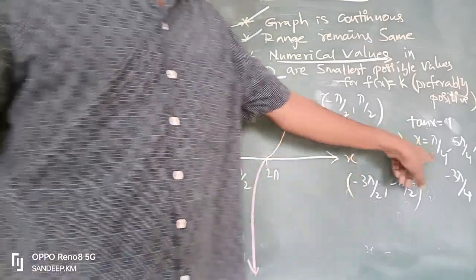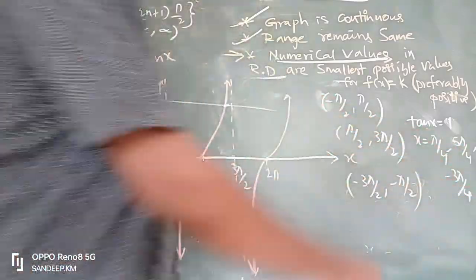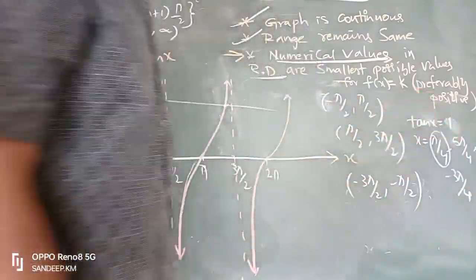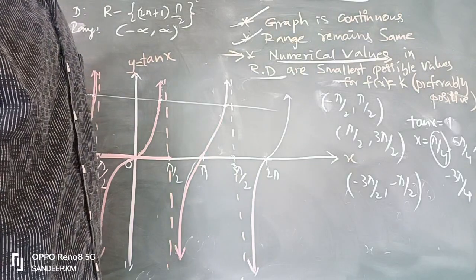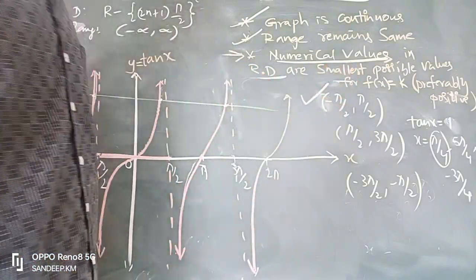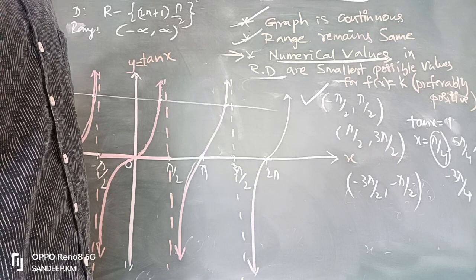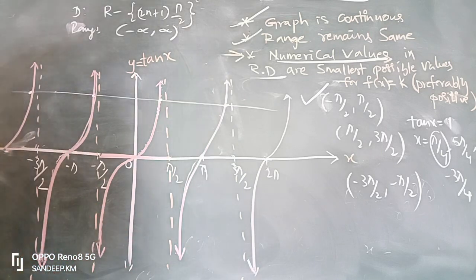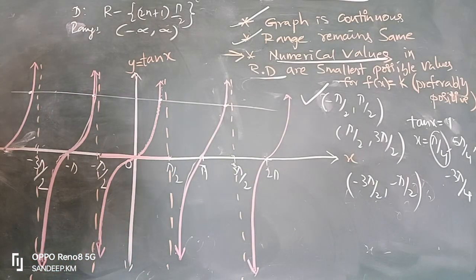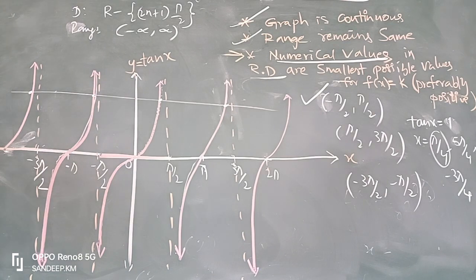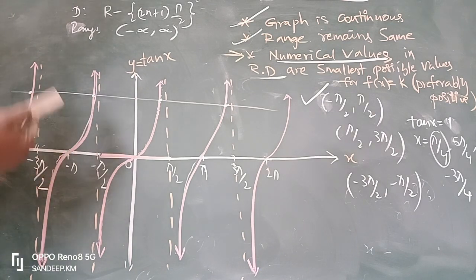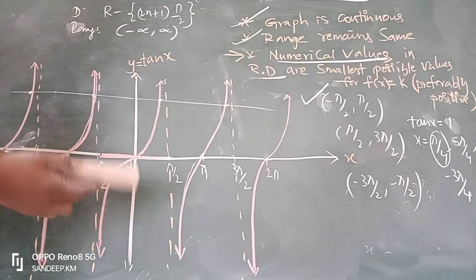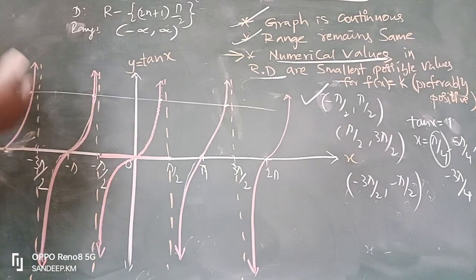Out of these three values, the numerically smallest is pi by 4, and therefore, dear students, we are choosing the first one, between minus pi by 2 comma plus pi by 2, as the restricted domain. And when we are restricting the domain, let us see how the graph changes. You can try it for y is equal to cos x, because I didn't explain this particular thing for y is equal to cos x.